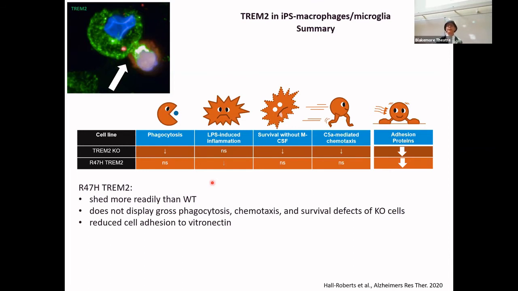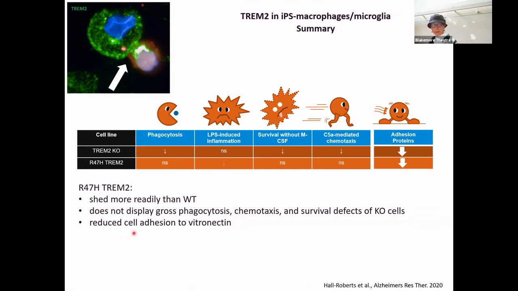So we turned to transcriptomics to have a more unbiased and thorough look, and I'm not going to show you the transcriptomics through lack of time, but the basic take-home message is that the transcriptomic changes in the R47H mutated cells do follow the same direction as the knockout, but there are just not so many differentially expressed genes. So it's a much more subtle transcriptomic change for the R47H. It is behaving like a partial knockout.